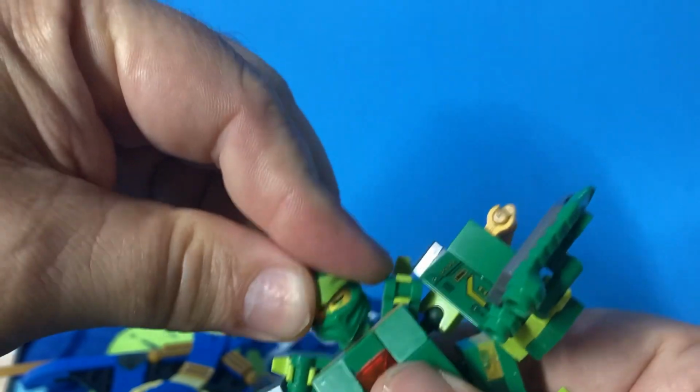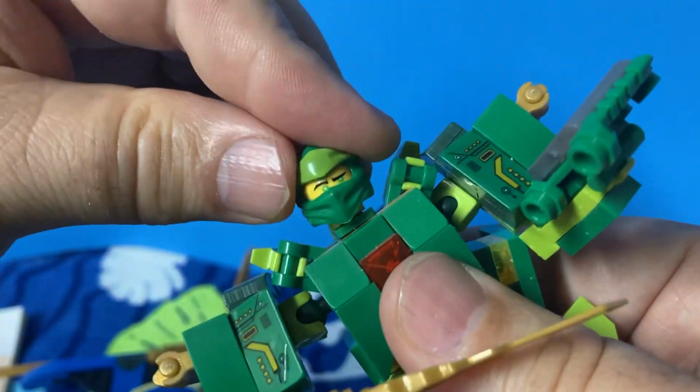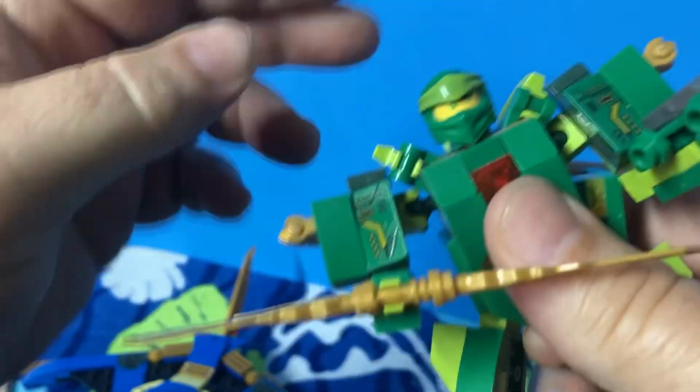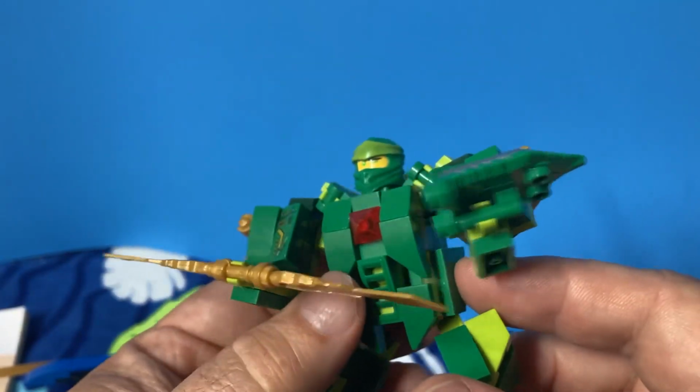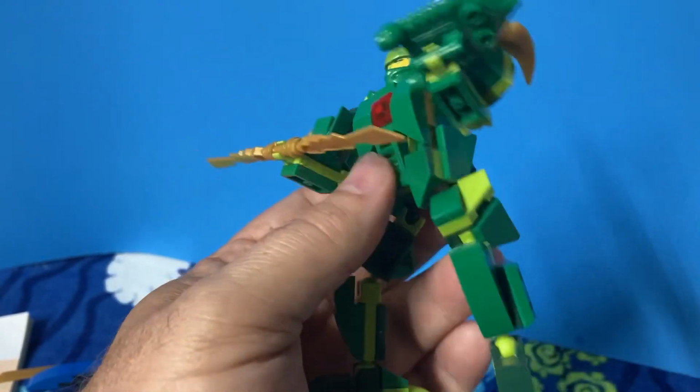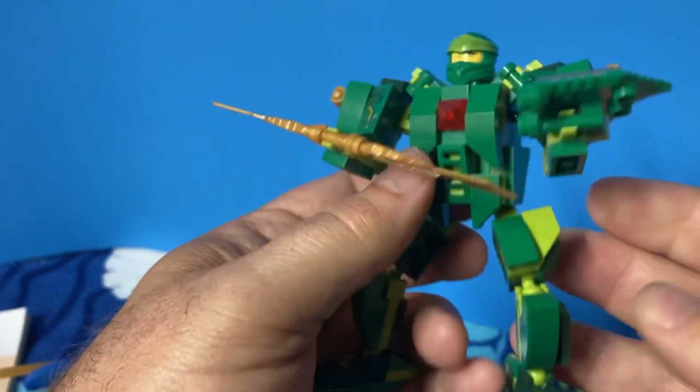And let me put his helmet back. Getting this helmet centered is a pain, because I'm afraid he's going to pop his head back off when I do it. And again, these legs keep going off. I mean, if I was completely satisfied with the way it looks right now, instead of wanting to improve upon it, I would just glue those on. But I have my feelings that I'm like, I want to improve upon this somehow, you know?